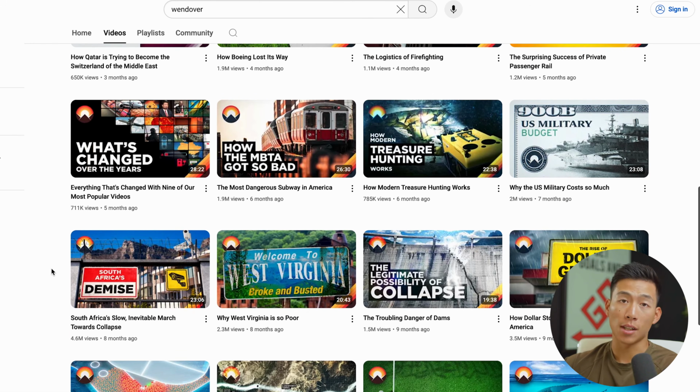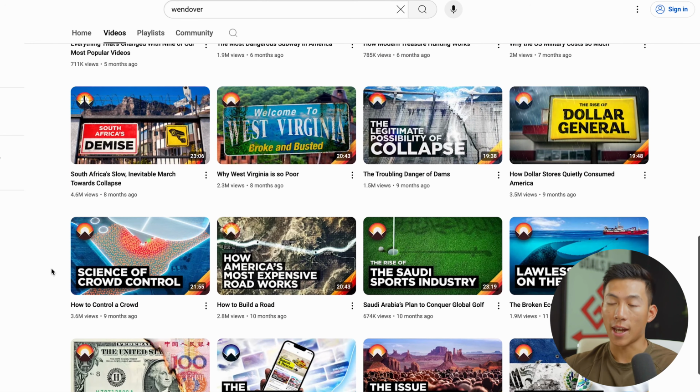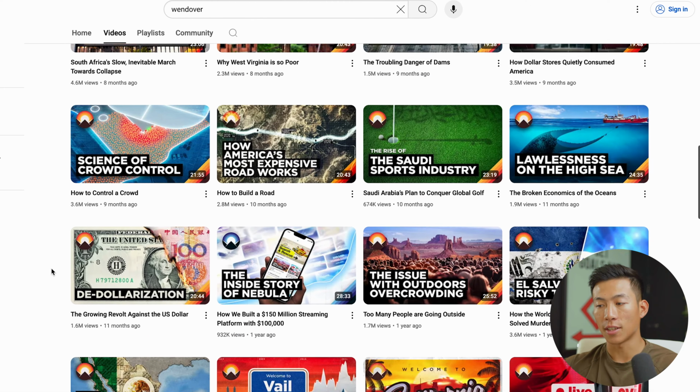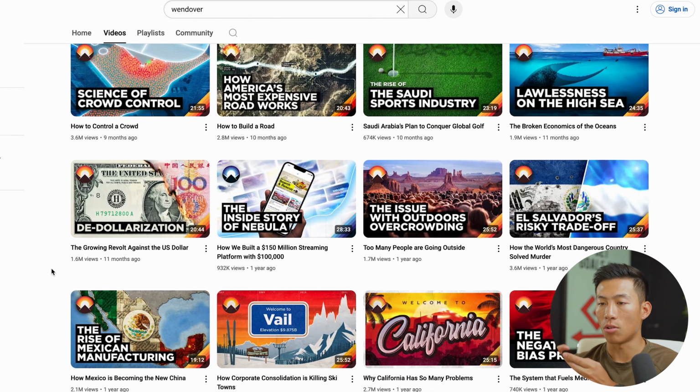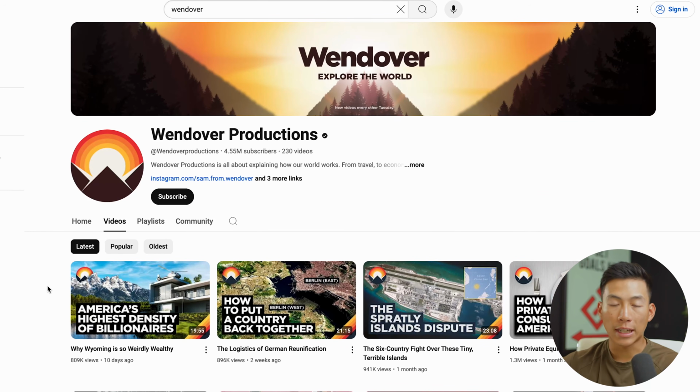So yeah, they're definitely making a ton of money every single month just off of the AdSense too. This doesn't even include anything else that they might do on the side, like brand deals or creating their own products and selling that. Just off of YouTube AdSense alone, they're easily making thousands of dollars every single month. It's an entire team that's working on each video. So this is definitely something that you would not be able to do every single month yourself unless you dedicated all your time to it.